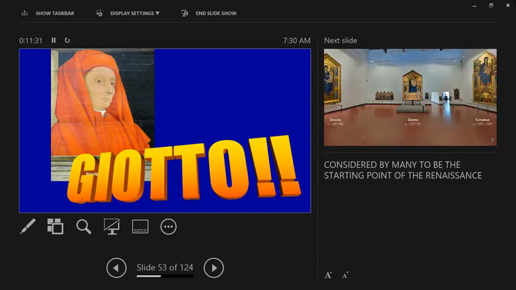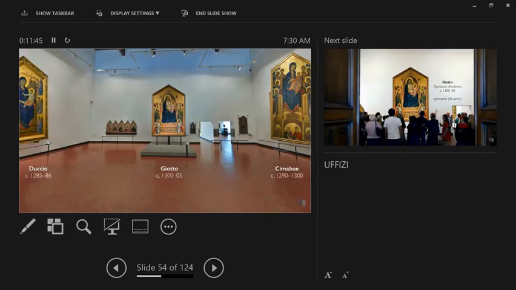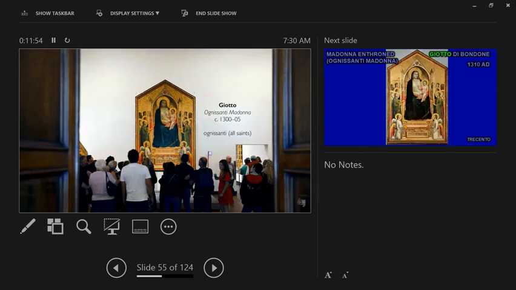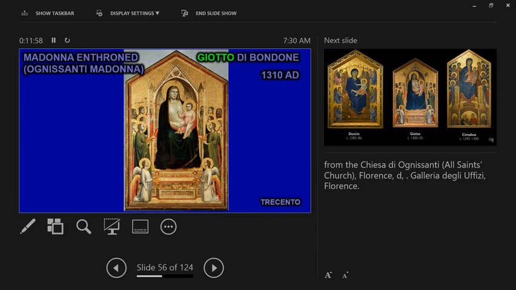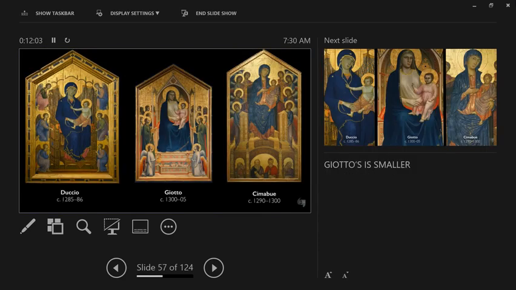We have our first big rock star artist, and that is Giotto. Be sure to write his name down, know him. So in this room here, we have these three altarpieces. The one on the right is one that we just looked at. We're going to look at the one in the center. And this gives you a sense of how large this artwork is. And as we get a little bit closer, we can see some of the details in it. And we can also compare it to the others.